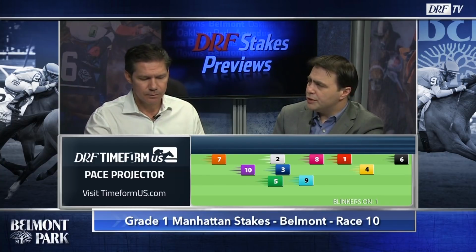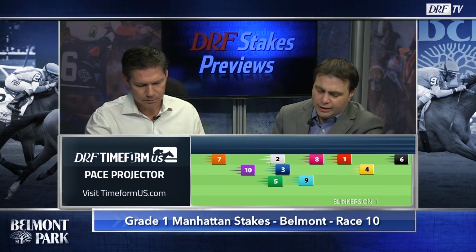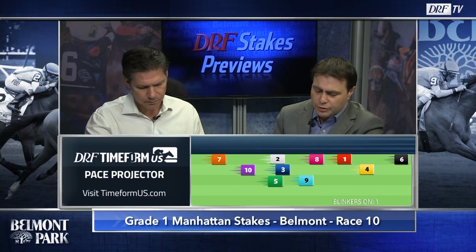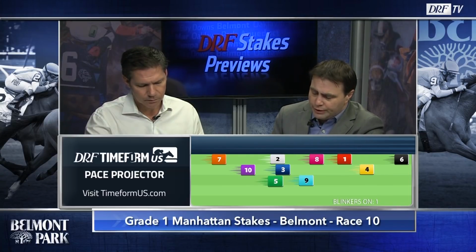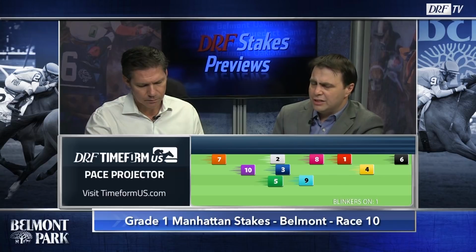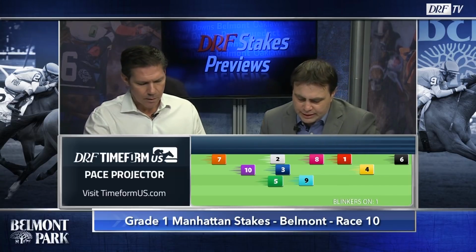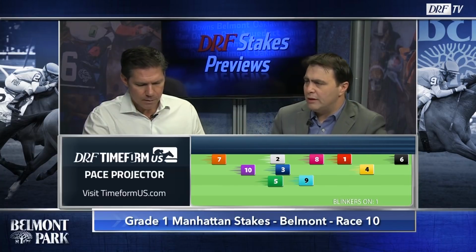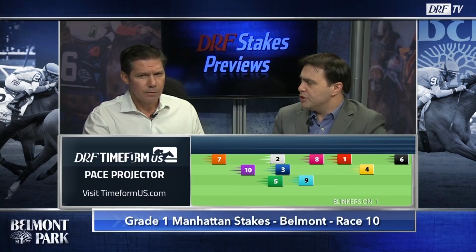Kurban is the kind of horse, I think, where you're getting a little bit tired of his act. Kurban added blinkers for the Turf Classic, and I think it was a good move on 2 fronts. A, he showed a little bit more early interest in the race. B, his lead changes were a lot smoother when he got into the stretch. But that being said, didn't he just have a perfect trip, saving ground behind the lead, eased out, had a big look at it in the stretch, and Bricks and Mortar ran right behind him?